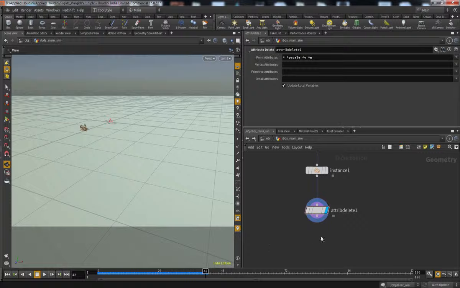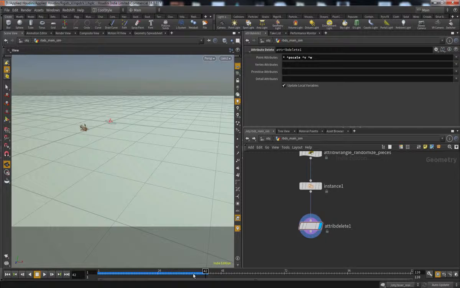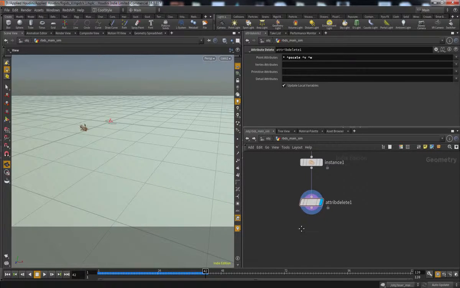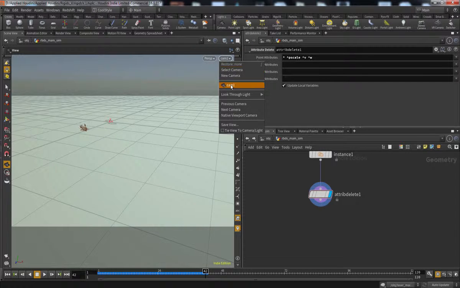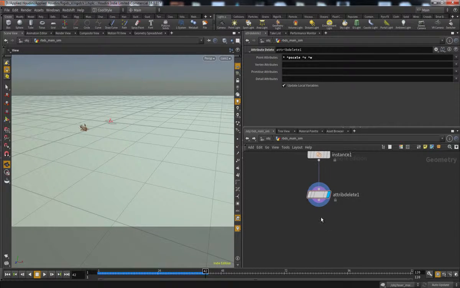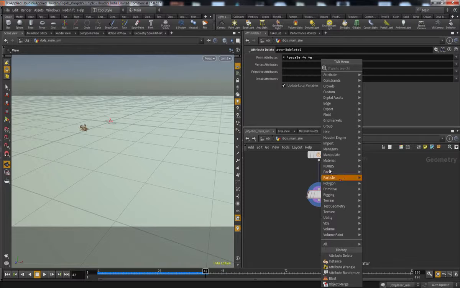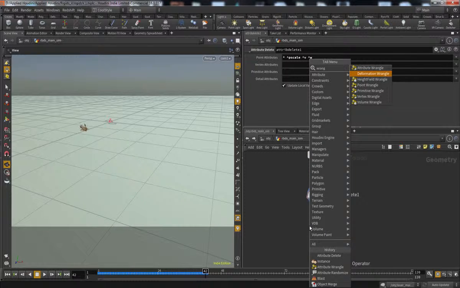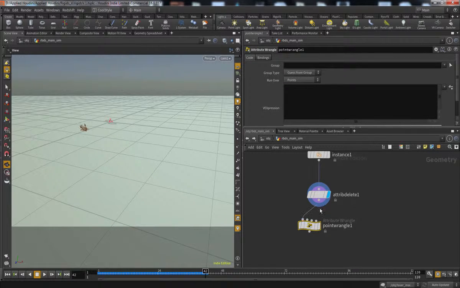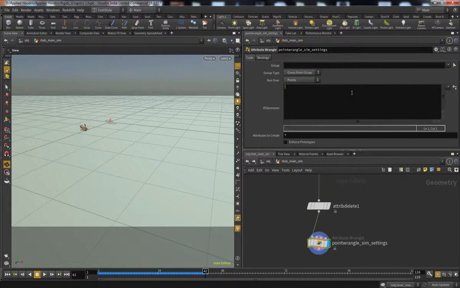Great. So we got all that. And then finally, what's the last thing we got to do? Oh, we need to actually set up a whole bunch of simulation parameters. Once again, Point Wrangler. We're just going to set a whole bunch of strings. We'll say sim settings. There's a whole bunch of strings and other values that Bullet will recognize as a point attribute on these packed pieces.